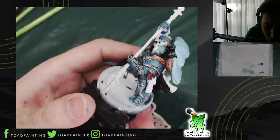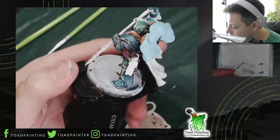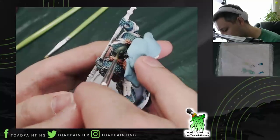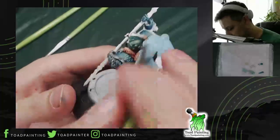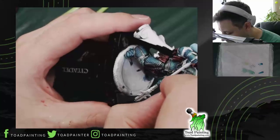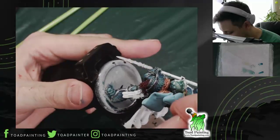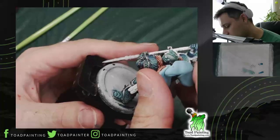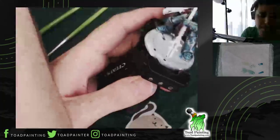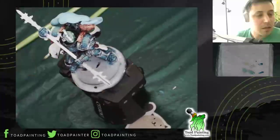All the brushes have that. Let's try the other one. This one doesn't actually have that. Tiny though, so it holds less paint. Let's see. Brush might be just a little too small. Let's see what the other ones are like, other sizes.